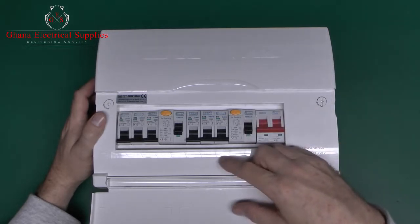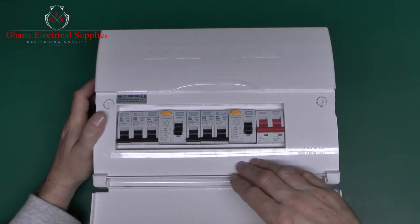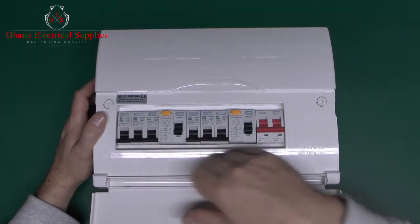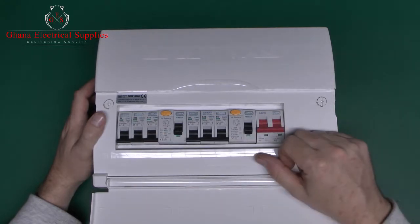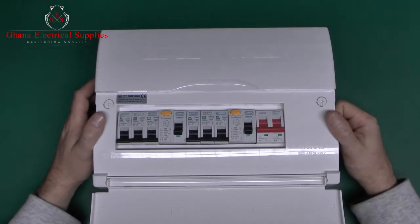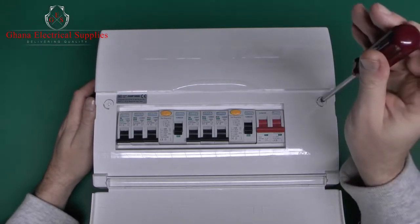And the problem with this arrangement is that although you may know which set of circuits has been affected, it doesn't really tell you which of the individual circuits it was. So if you've got, say, 2 socket circuits and some lights, it could in fact be any of those 3. And although it keeps half of the house powered, it does mean that a fair amount of your property is going to be disconnected in the event of any kind of fault. The better way is to have RCBOs, which is this and this combined, and then you have one for each of the circuits individually, but they don't tend to get fitted that often because of course they cost more. So anyway, let's have a look inside.